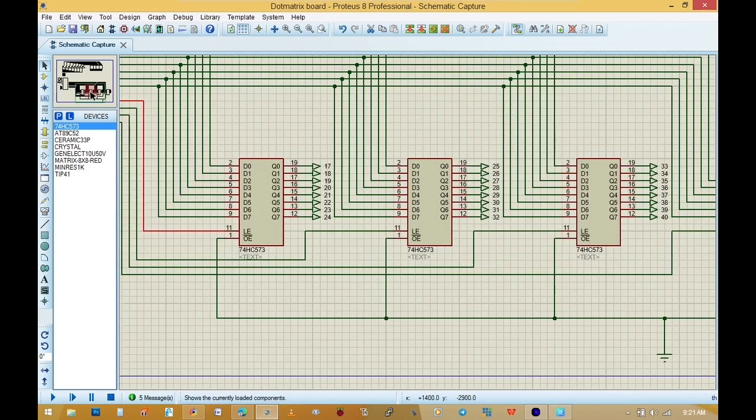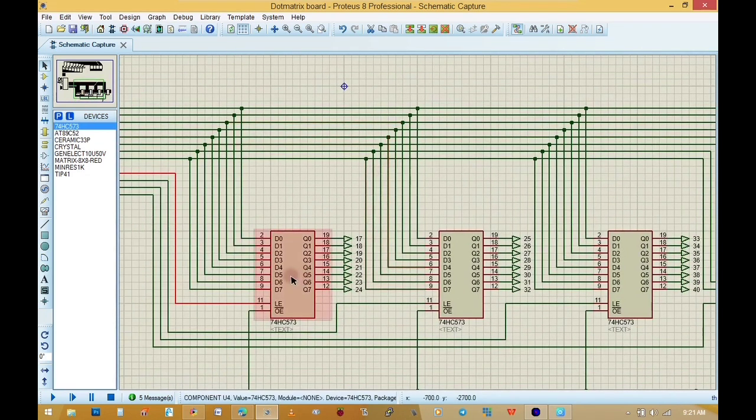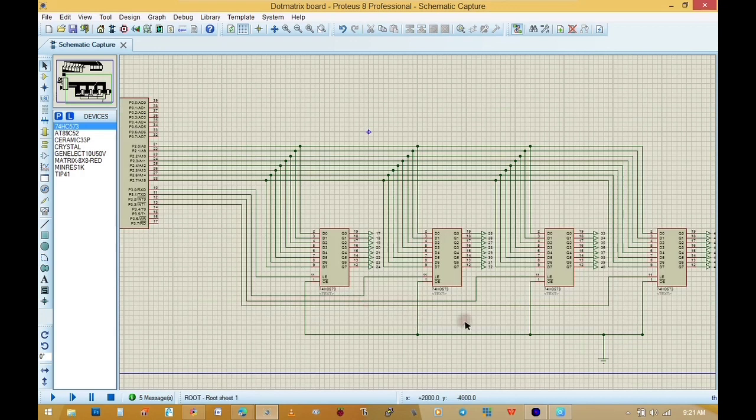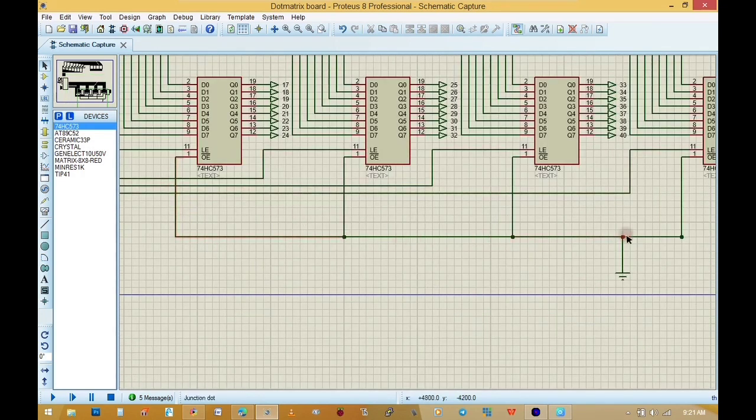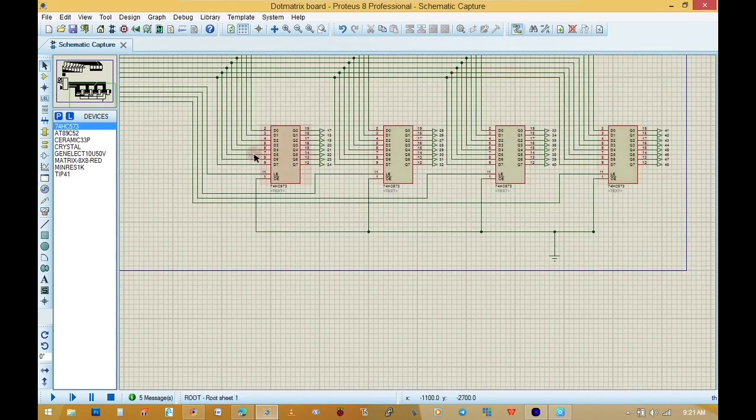We have 4 of the shifter IC here. That makes it the 4 ports. Whatever we send, we use it to determine the particular page we want to display information on. When we load information on this data line and clock this particular latch enable, it will display on the page that this one is controlling. The same thing with the other one. Once we load something on the data line and clock the latch pin of the IC we want to display on its page, it will display it on that particular page. This is the 4 shifter IC or latch IC.